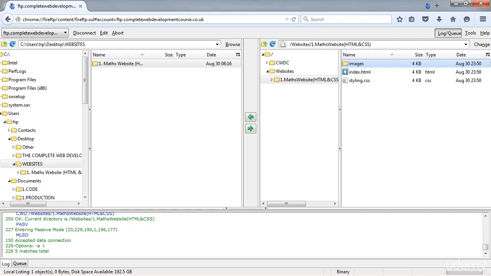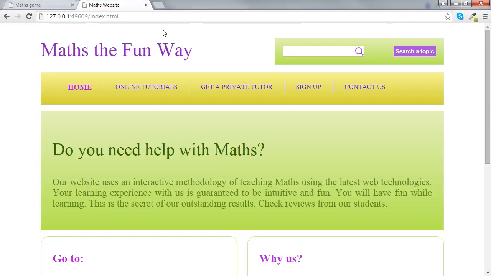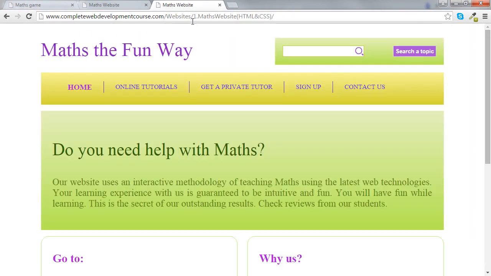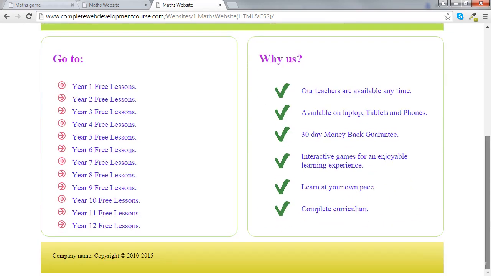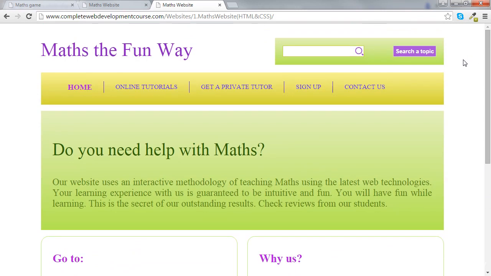All right, so now if we type the website's name followed by the websites folder and then the other folder, we're going to land in the index.html file here. Okay, and we can see our website there.